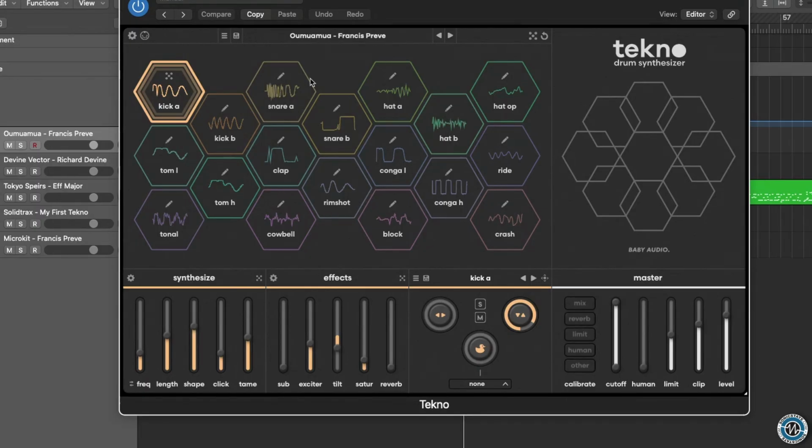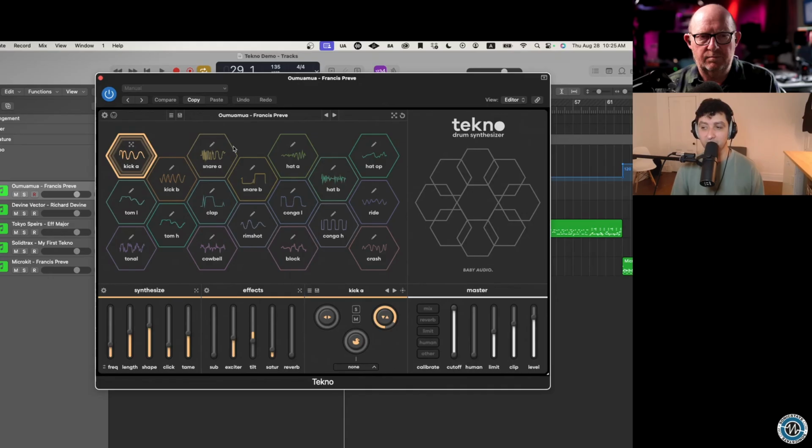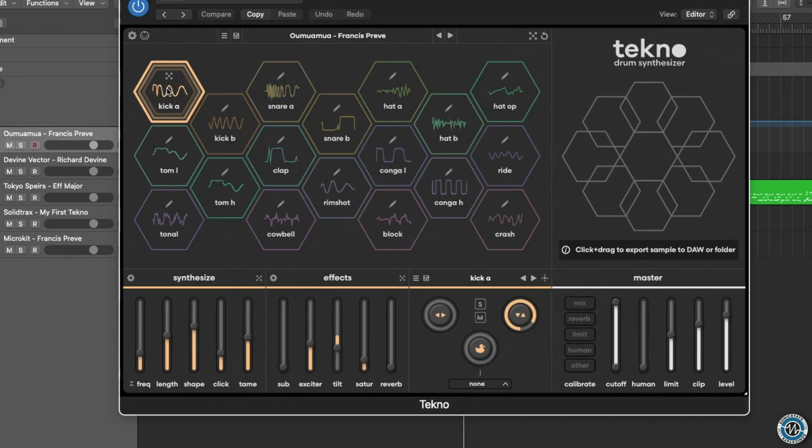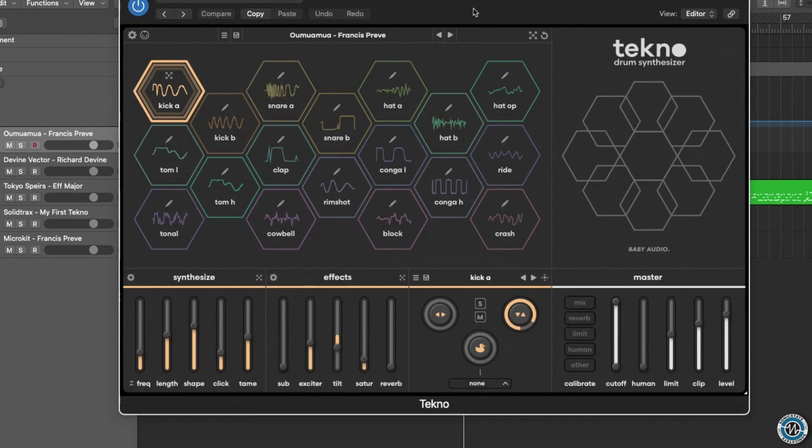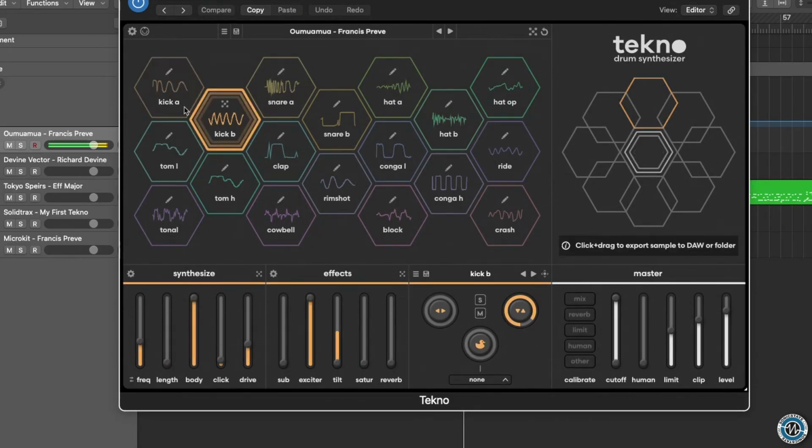So, for example, kick A and B are different approaches to the filter design. Kick A is a digital filter, which is nonlinear, and that just means that it's introducing harmonics in various spots based on what the input is. And then kick B is more of a direct circuit model. Okay, interesting. And then the parameters below in that section will reflect what that particular voice is.